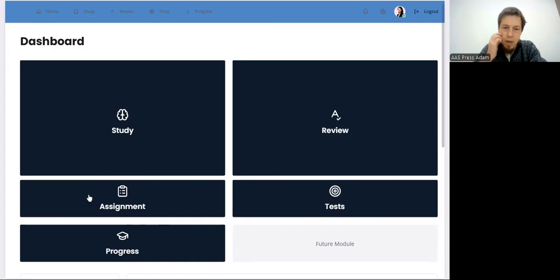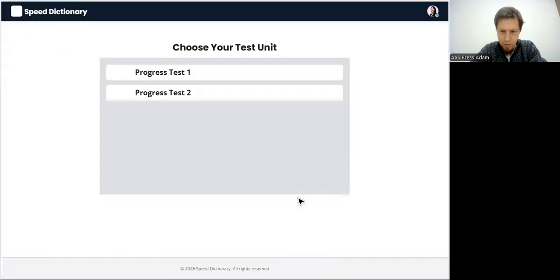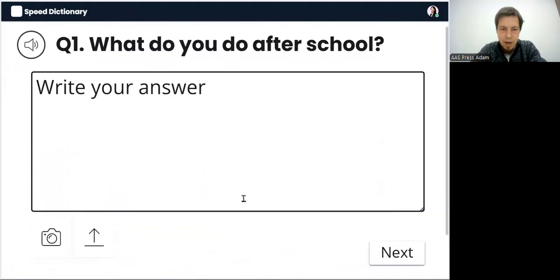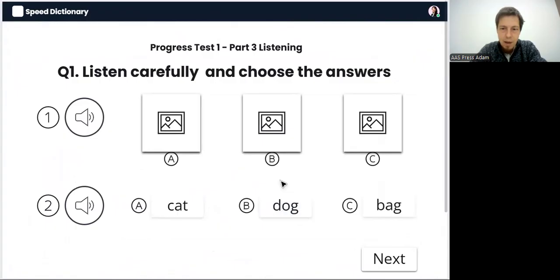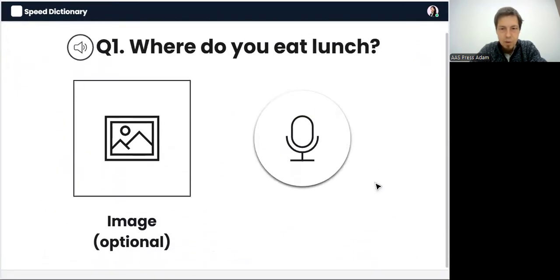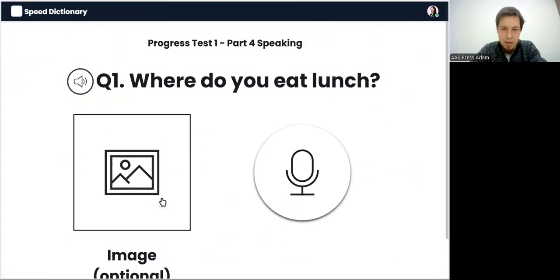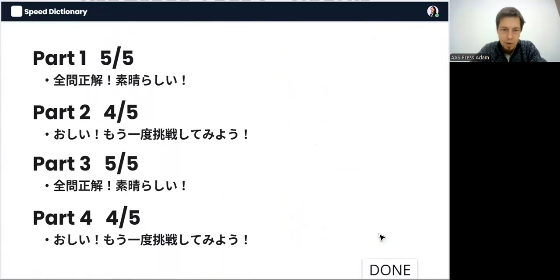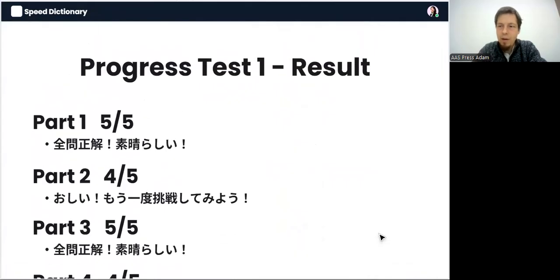Now, let's go back. Next, we have the assignments feature. This is the same as in the previous video. The students can take photos of their work or videos or audio and get feedback on that. And we also have the test function, similar to the Gamerize video that I sent before. If they tap on one, they might get a reading exercise, something for writing. They can submit a photo or write directly on the screen, a listening exercise, some sort of speaking activity. That would be submitted and scored. As before, they'll get feedback on their results, and there will be a record kept of the students' test results in the dashboard, and you can automatically generate PDFs showing their progress and their results and what they need to work on.